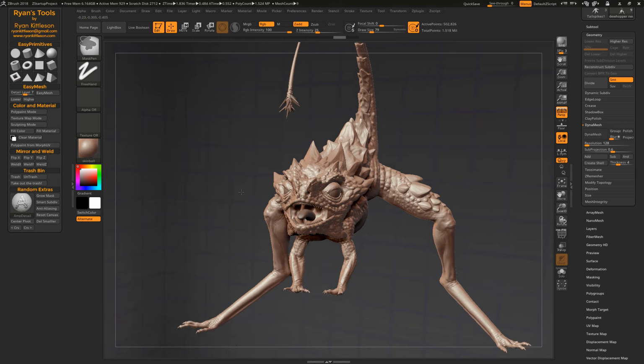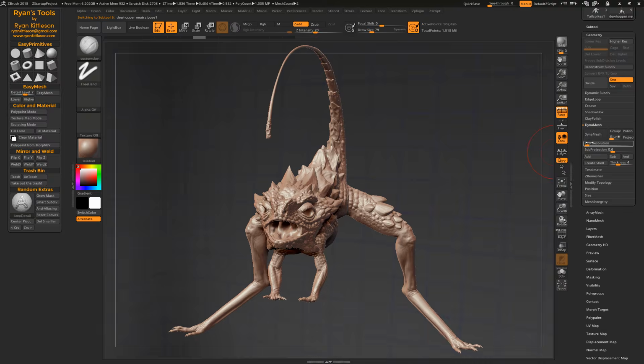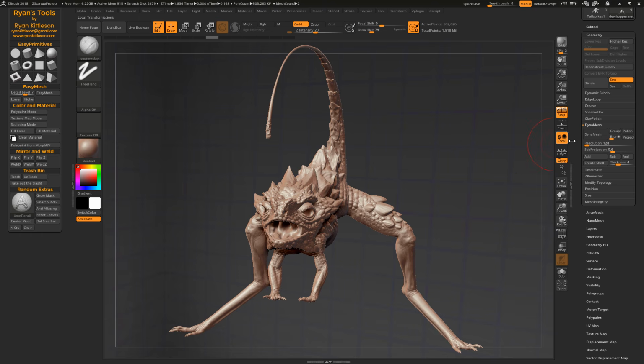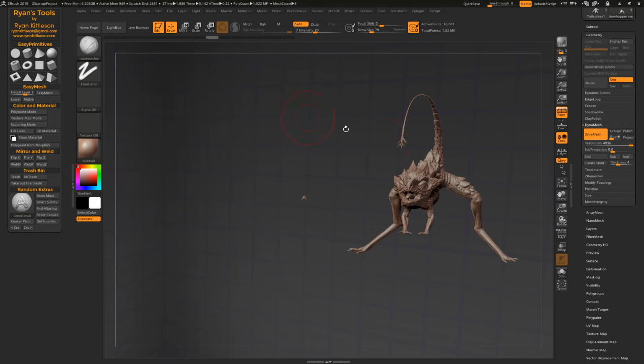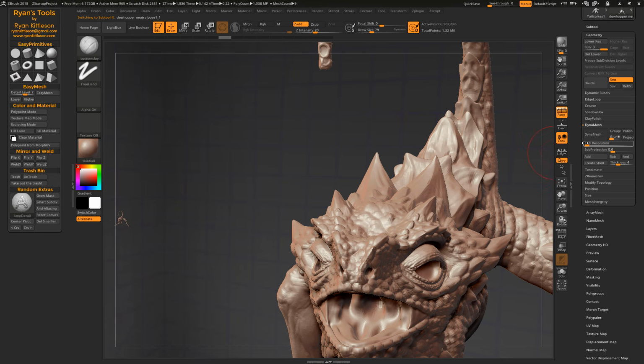But one thing you might run into is if you've got a really small model, let's zoom into this small one here, and if you try the same resolution setting, what'll happen is it'll be a totally different resolution because the size of the object is so small. So you might have to crank this all the way up, the highest it'll go, and still it's not enough to capture all that detail. Now let's zoom out again, and let's find this really big model here. And if I set this all the way to the lowest, it might be so dense that it could crash the computer. So I'm afraid to even hit Dynamesh.